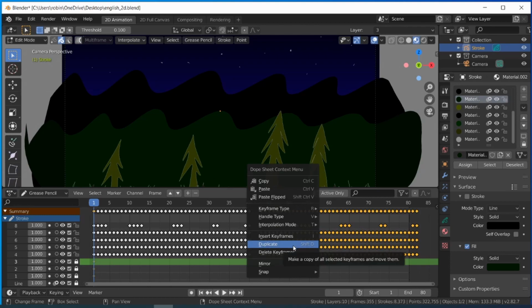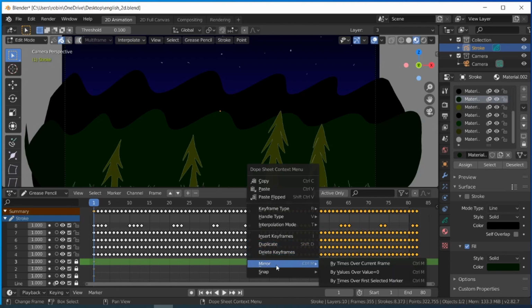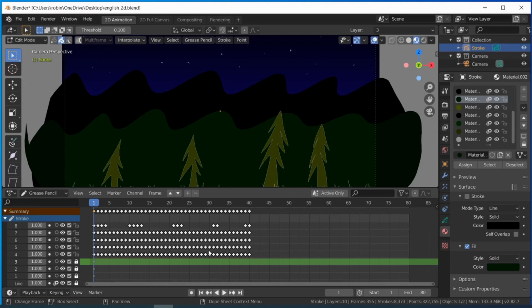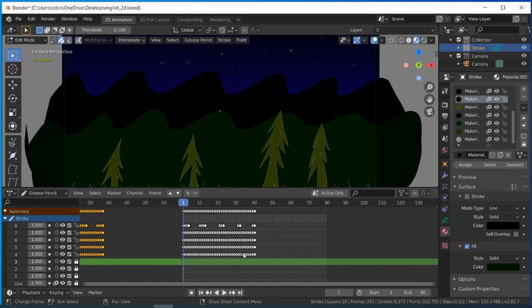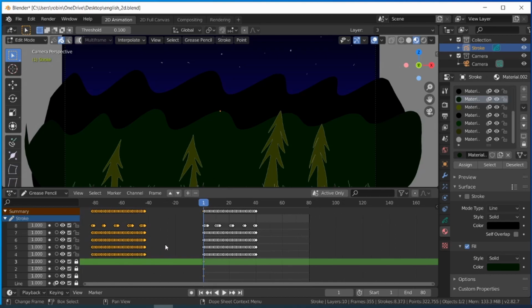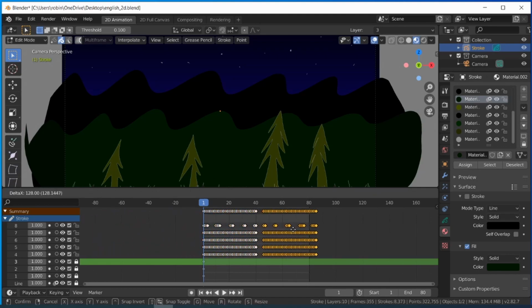Always right click and then go to mirror by values over 0. If I click the values, we see that the frames are mirrored here from 40 to 80, to minus 40 to minus 80, and now with the key G on my keyboard I can move all these frames to this position.